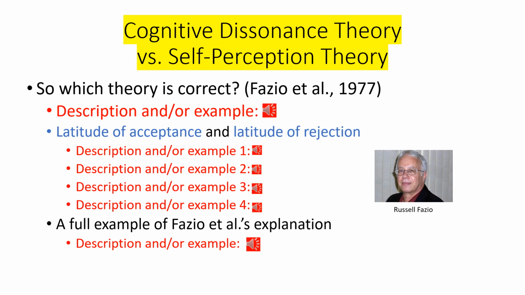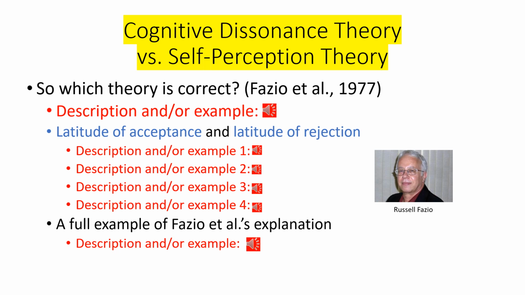But what if they were asked to describe me as a 1? Or what if they were asked to describe me as a 10? So this person thinks I'm a good professor, a 6 out of 10, but now they're going to say I'm the worst person they've ever had teach a class, or I'm the best person they've ever had teach a class. That's not even close, right? Now all of a sudden we're in the latitude of rejection.